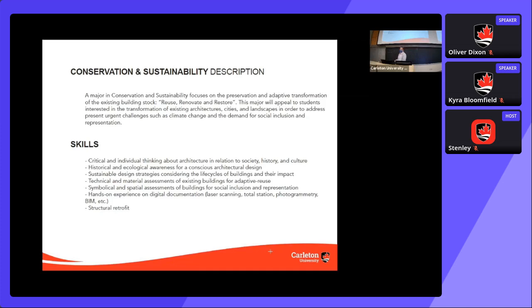So a lot of people think that conservation is always just really beautiful old buildings. That's part of it. So what you see going on Parliament Hill right now is a preservation conservation project. But really the stuff that happens more in Canada is how to transform, let's say, warehouses into new use, or how to take an office building that no longer has tenants and maybe convert that to another form, maybe housing, maybe something institutional. And so that really is what conservation and sustainability is about. They look at existing buildings.